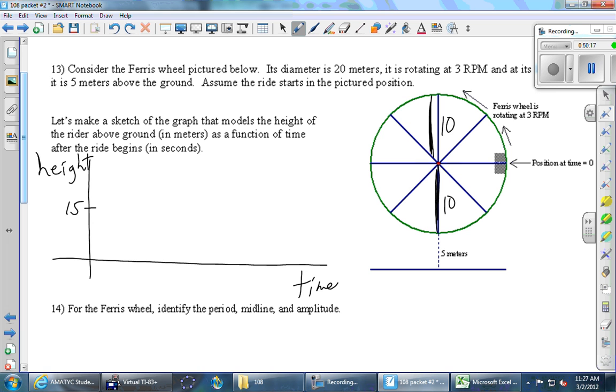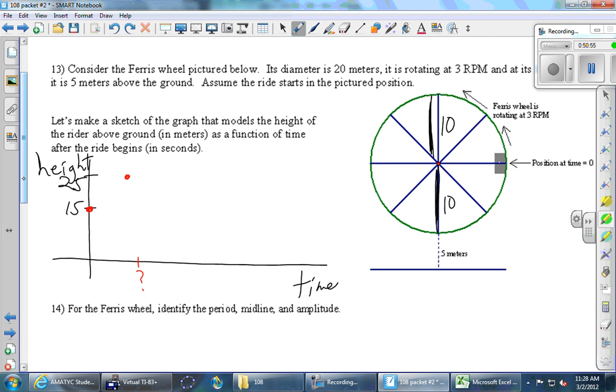Then the wheel starts to rotate around in the direction with the arrows, and the rider gets higher. I guess we'd like to know how high the rider is at the very top. It's 25. We all see that? Originally 5, always 5, and then it's a 10 and another 10. So 25 at the top. I'll mark that as a 25 up here, and I'll put a dot. I haven't figured out exactly how long it takes to get there, so we still have to find how much time it takes. But I'm happy to say that it's up there at 25 at some point.